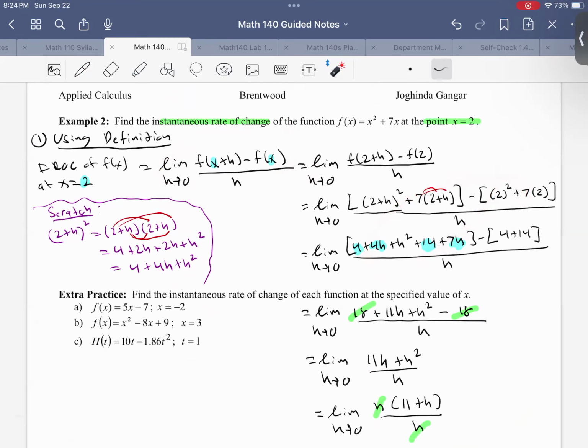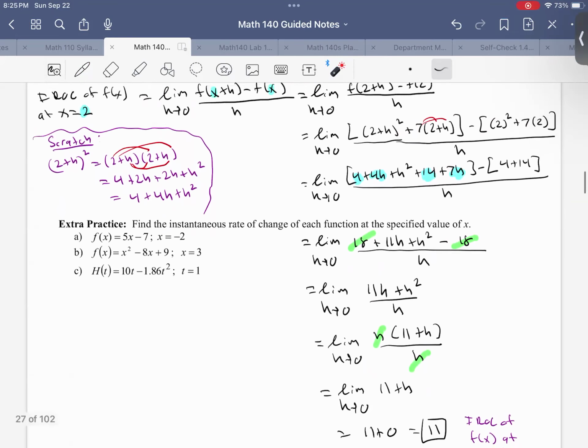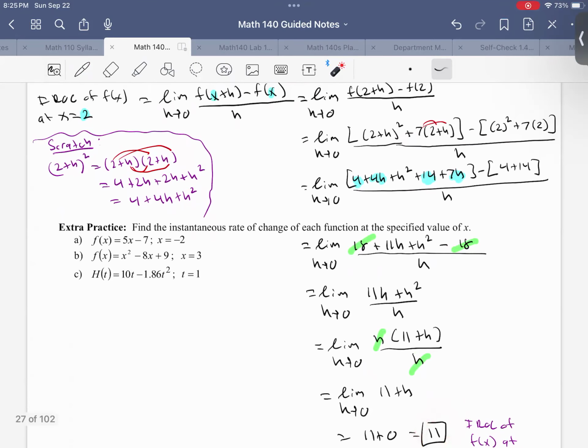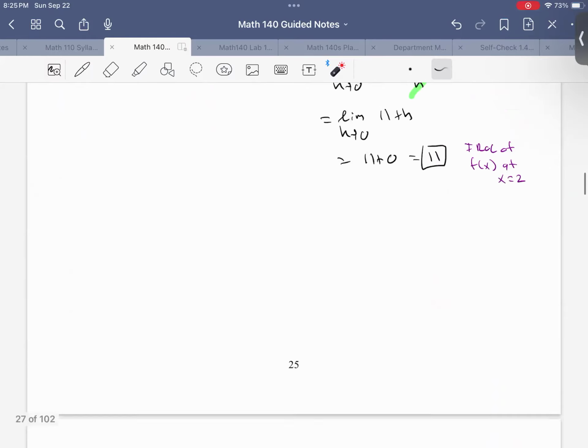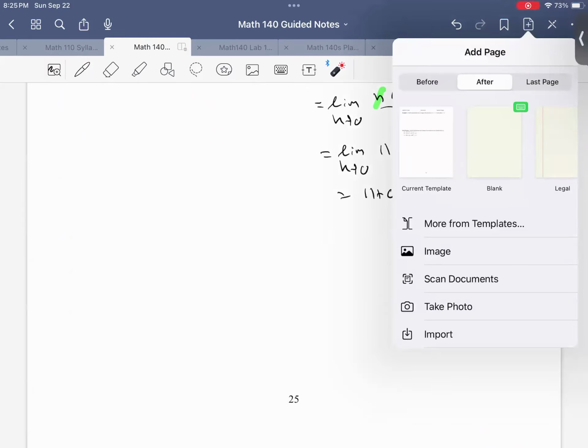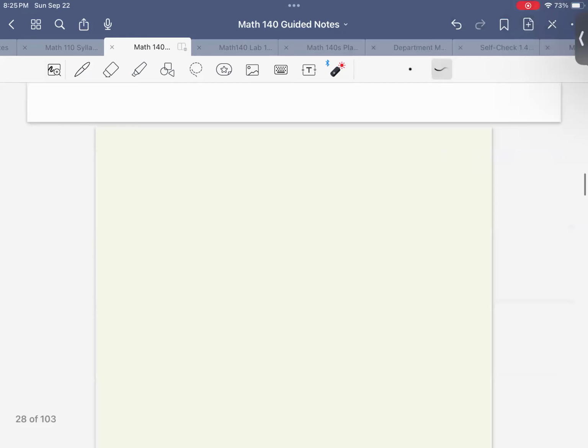There's also another way to find instantaneous rate of change. It's an approximation. It's not exact like this because this one we're mathematically doing it, but there was also a way to do it that's a little less complicated. So the second way I wanted to show you guys is using your average rate of changes.